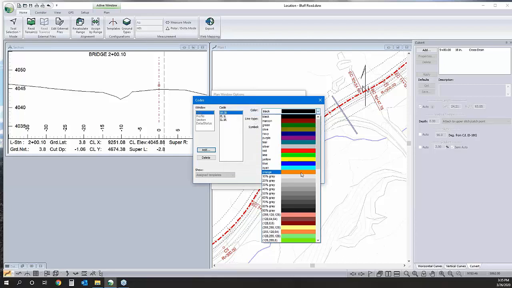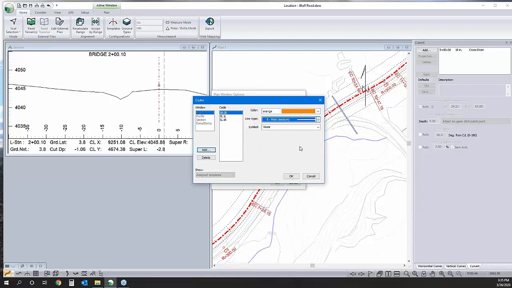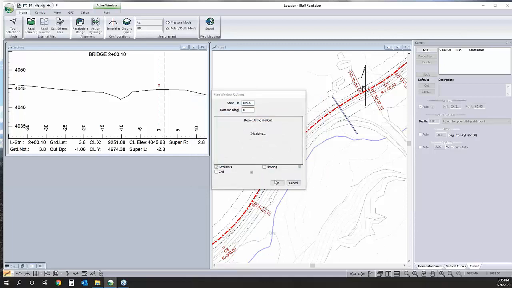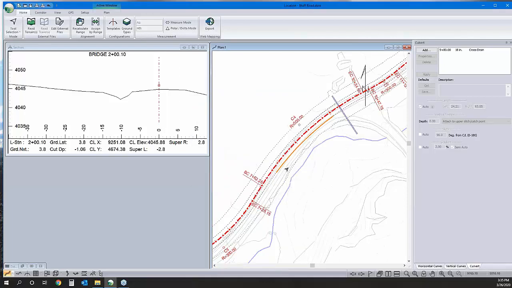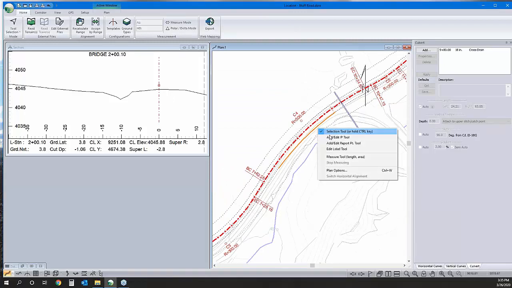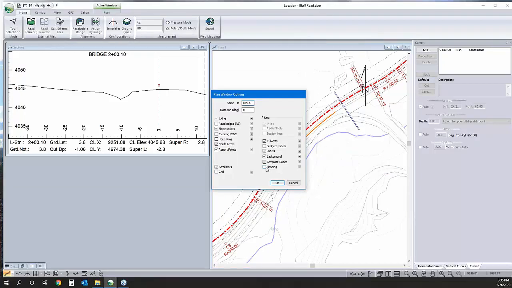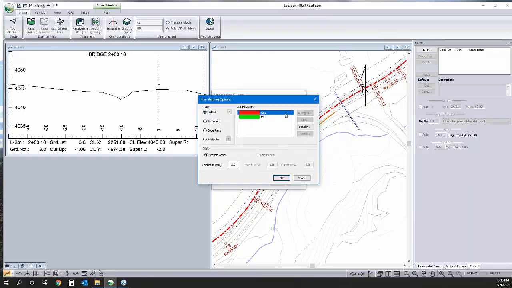Let's make it something obviously different. We can show that, show where our barrier is there. Now also in here we have that shading feature that was mentioned in the question. We can turn that on and we can choose how we show things. By default it's going to show your cut and fill.